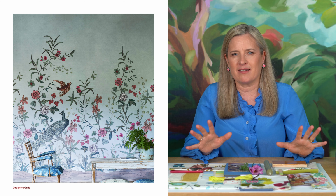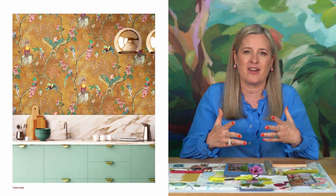Now, a country kitchen is a really popular style, but I think adding that country floral, be it a wallpaper or in fabric blinds or curtains, really takes it to the next level. If you're less into the chintzy florals, you could consider a mural. Again, these are becoming more and more popular and indeed affordable ways of adding pattern to your room scheme. A really elegant chinoiserie style country floral meandering up the wall can create a really pretty backdrop to other furnishings. But again, think about playing with scale. You could go for quite a large floral wallpaper in a downstairs closet for maximum impact.